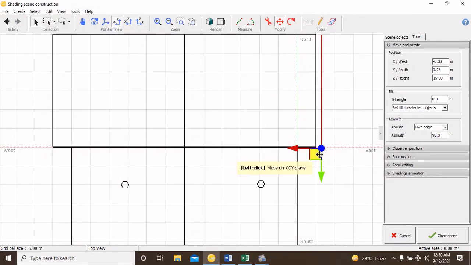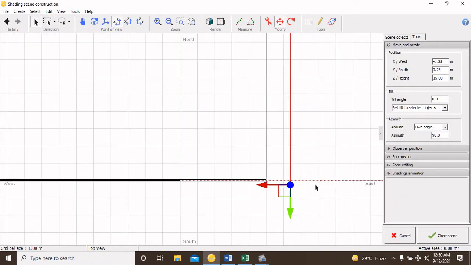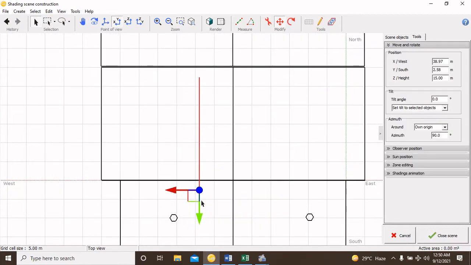Okay, and it also has rungs, where the thickness is 0.3, and the number of rungs is around 12. Okay, close it, and you will drop it at the right corner. Again, control copy and paste here.